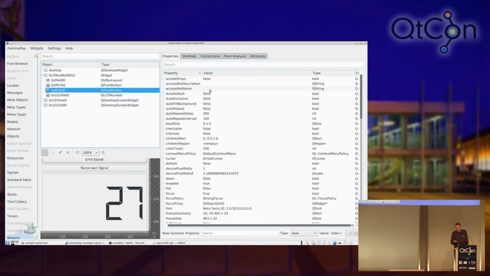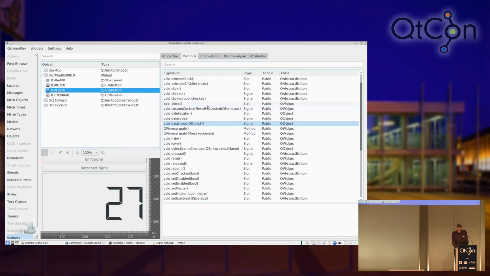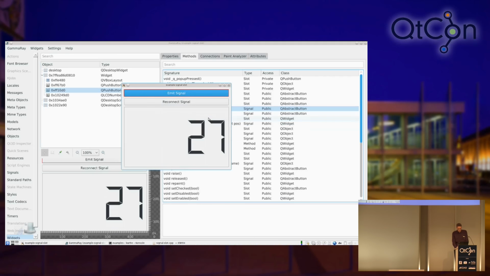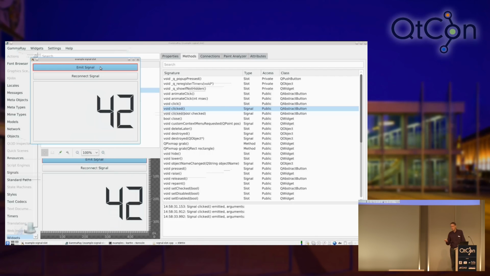So our problem is the signal, so we can check in the methods tab. Signals are technically methods in QMetaObject speak. So that's where we're probably going to find the clicked signal. And first of all, let's check how often it's actually emitted. So I can right-click on it and connect to it. And if I now trigger it, you see in the output per click, it's emitted exactly once without arguments. So this is kind of what we expected. So at least at that side, it's all fine.